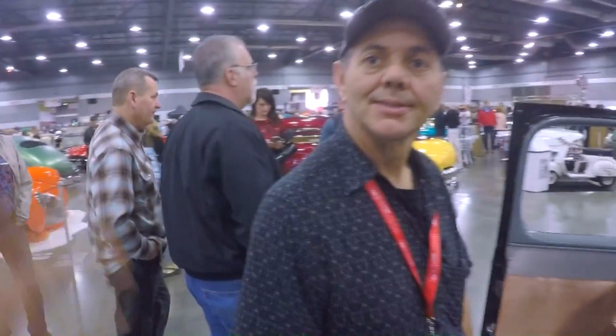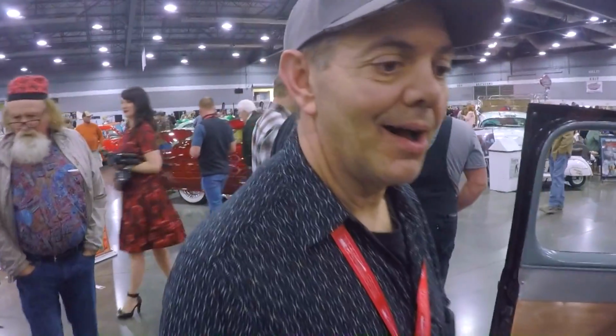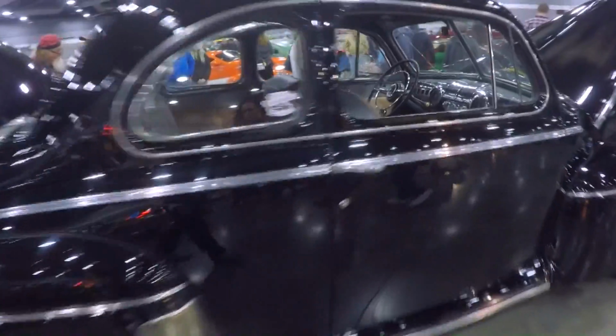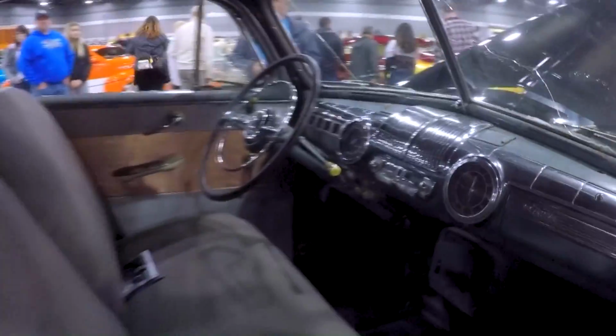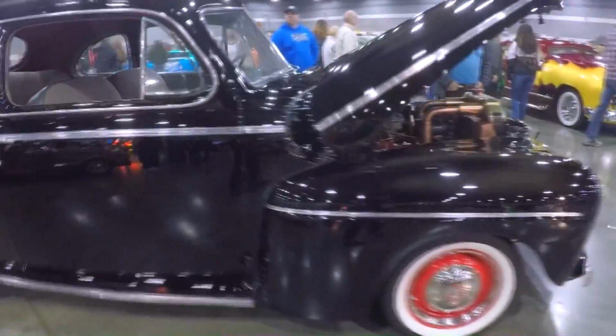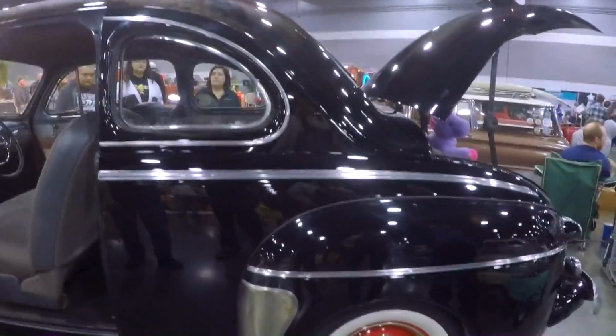All original sheet metal. So, how did that conversation come up? Like, I've got this car sitting out in the barn. Is that the story? He had it in his garage. He was working on it, and he passed away, and he had about a dozen cars. My brother-in-law's a Chevy guy, and I'm a Ford guy, so I talked him out of the Ford. There you go. He settled on a price, and here it is.